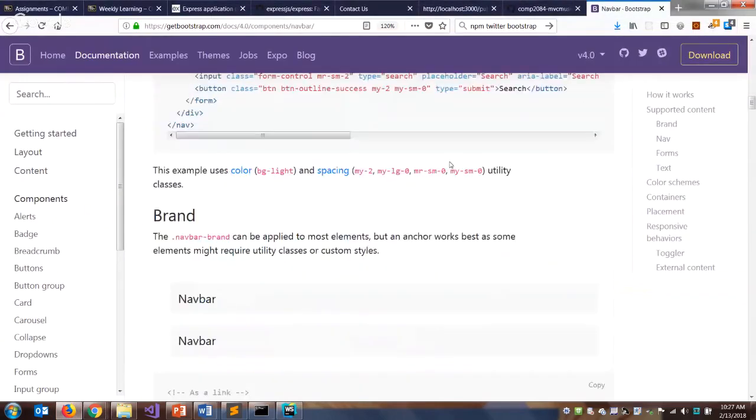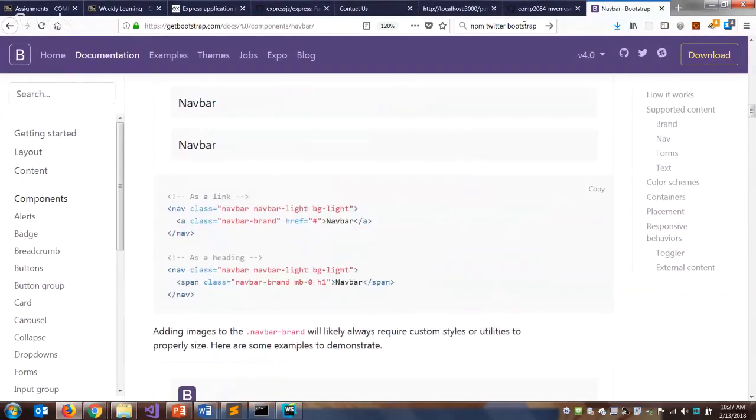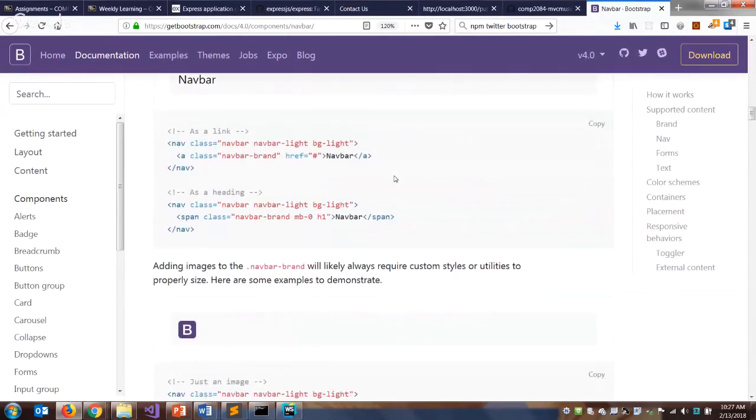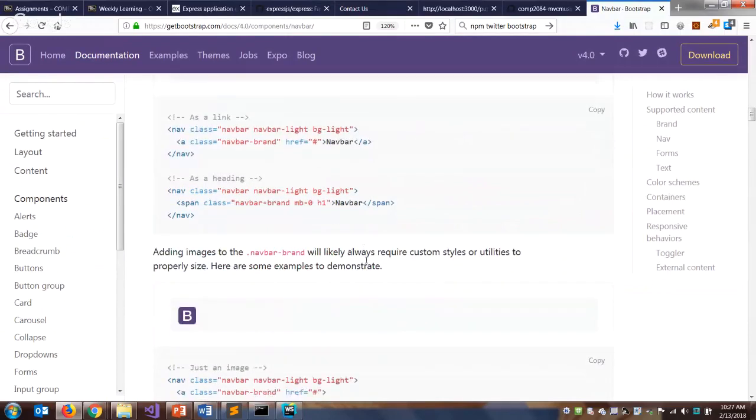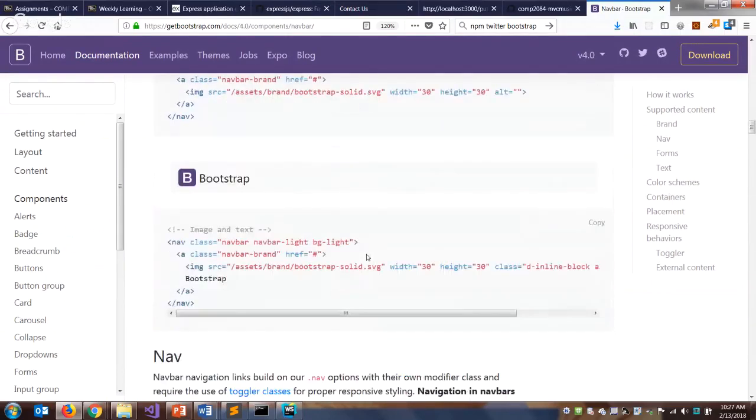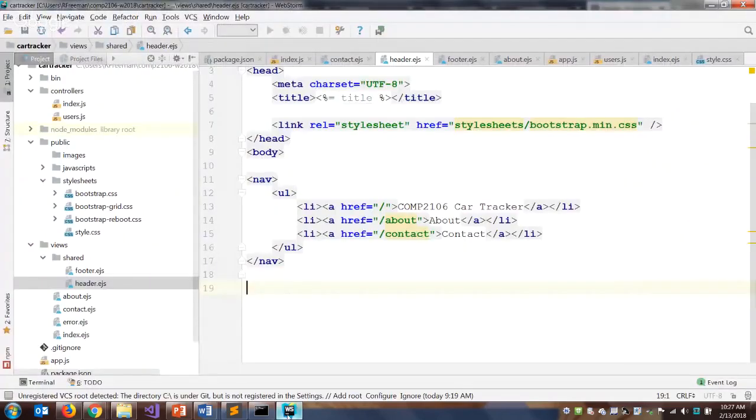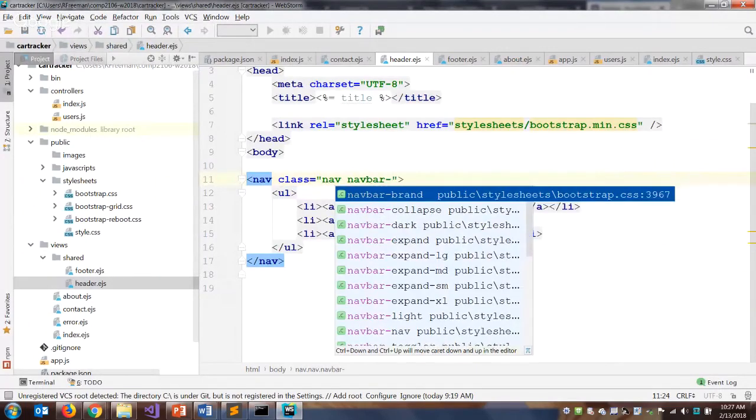We don't need to do this full nav bar. We can maybe just do a simple nav bar. If we use the CDN, you wouldn't get this.